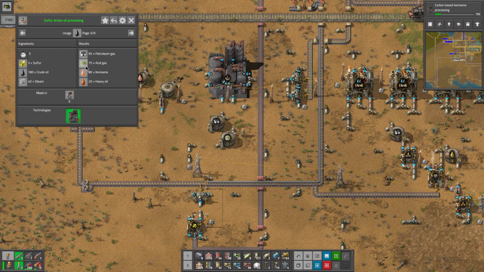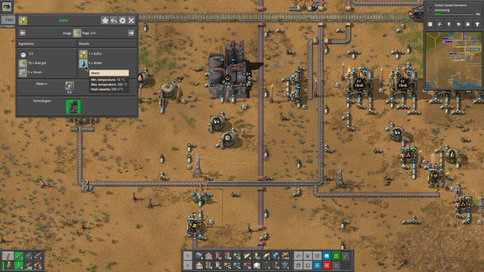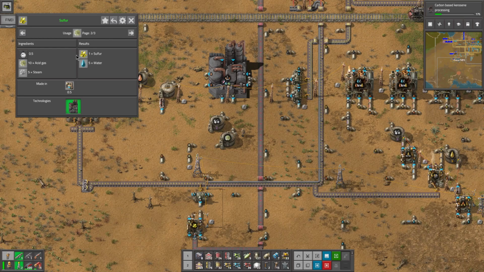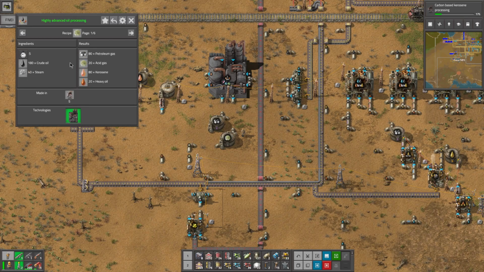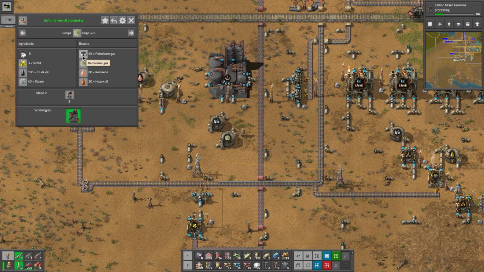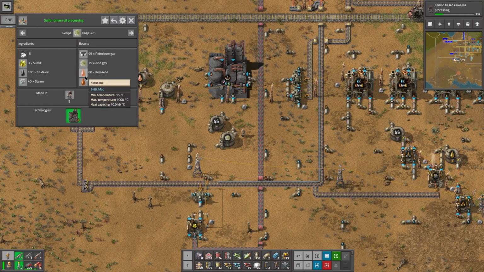Because you're only putting 3 in and you're getting 75 out. And you only use 10 to make 1 sulfur. So that's 30 gas to make the sulfur you're going to put back into this. And you're going from 20 to 75. So by putting that little bit of sulfur in here, we're going to get way more acid gas out and extra of our petroleum. These two stay the same.